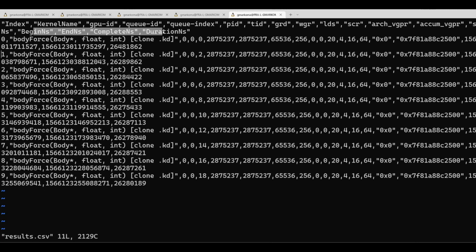The duration is the last one, so you see the duration, right? If you see a huge variation in duration for the same problem size and same kernel, it's an indication of something strange. By ROC, I mean something you have to identify.